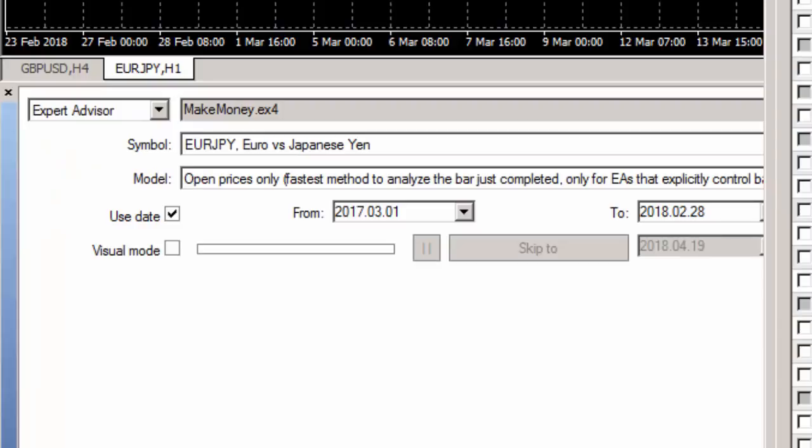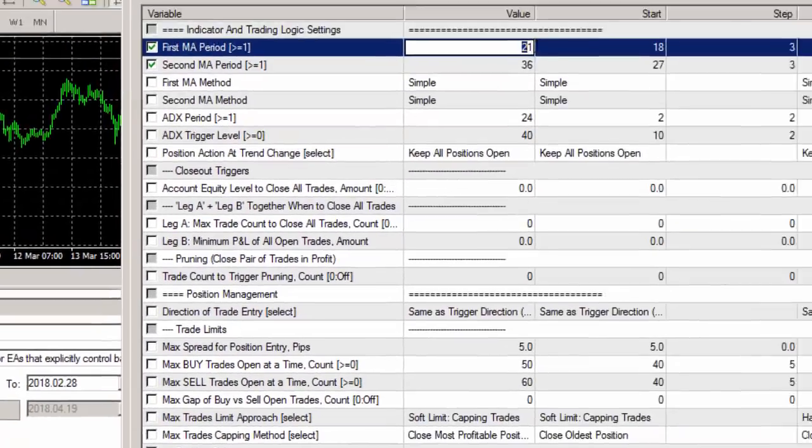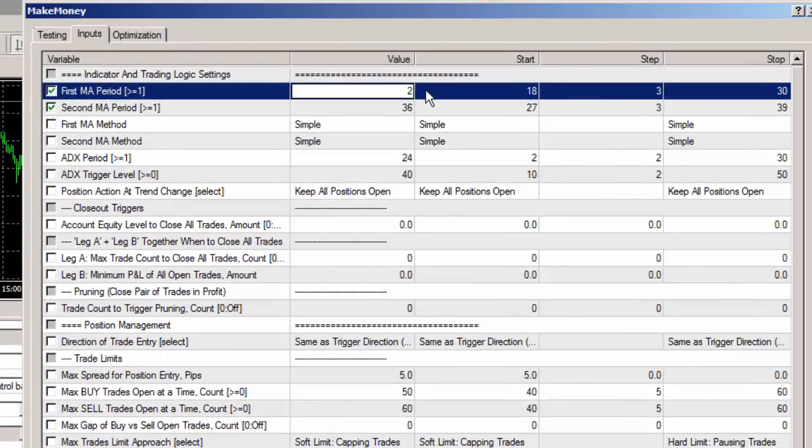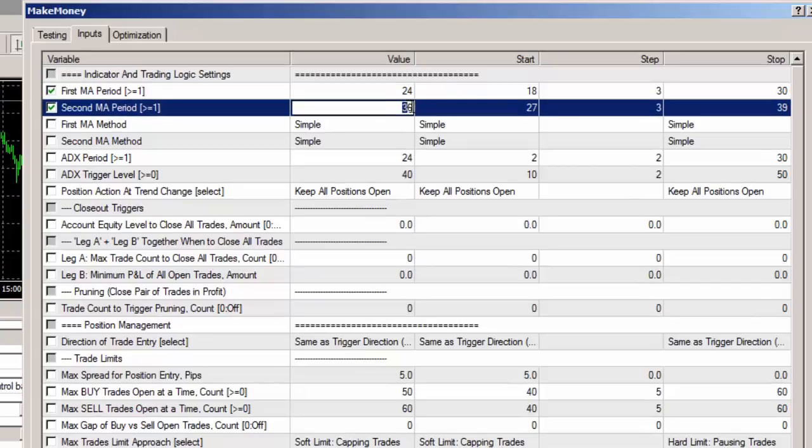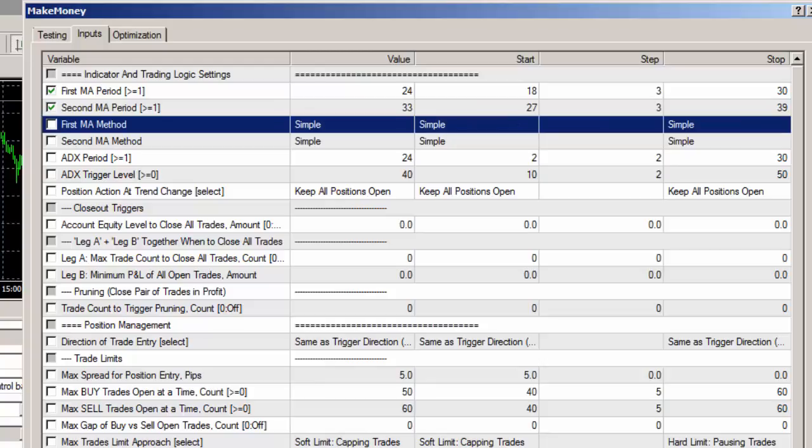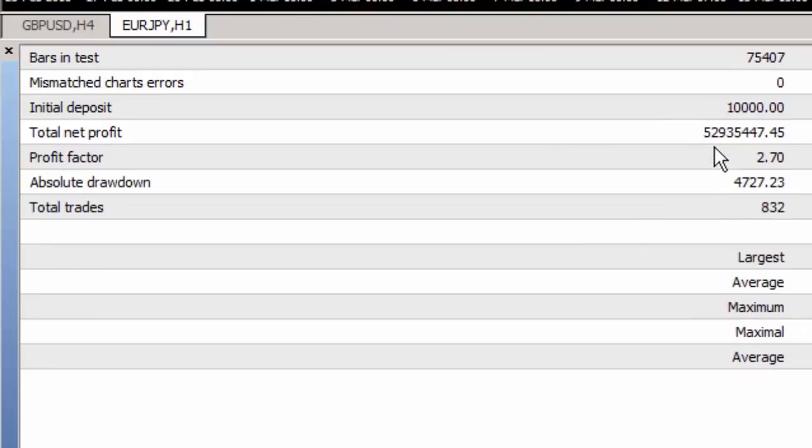53,600,000. Now let's just, for instance, put in, and I'm not going to do it right now, let's put 24 and 33 in here, okay, and run that. Now let's see, we won't get a better number, but we'll get a more robust number. So let's have a look. All right, so that isn't so much of a downside. So I'm actually going to go with those settings because they, as we've seen, are more robust.